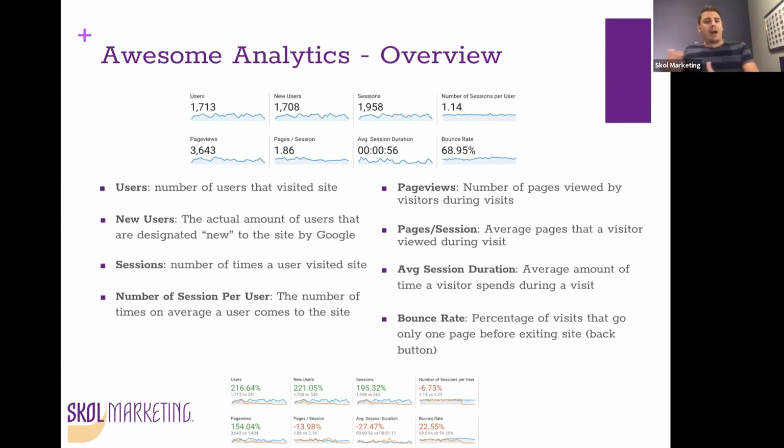If we're higher than that, we might want to start looking at user experience, because there is a reason someone went to the site and then clicked the back button. We want to make sure they have the correct user experience. That may mean looking at your site on different devices, looking at the speed, and looking at the navigation. Just like we were talking about with pages per session, a lot of these things flow together. When you have higher pages per session, you're going to have lower bounce rates, and your average session duration is probably going to increase as well. They all feed off each other and can be improved with the same type of things I alluded to, which is kind of nice.